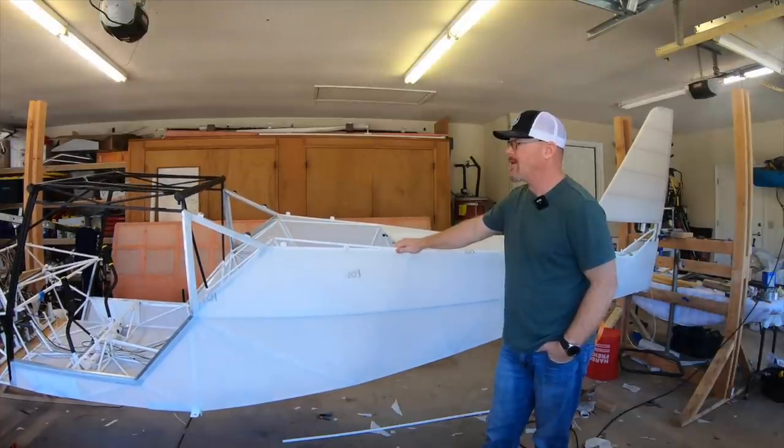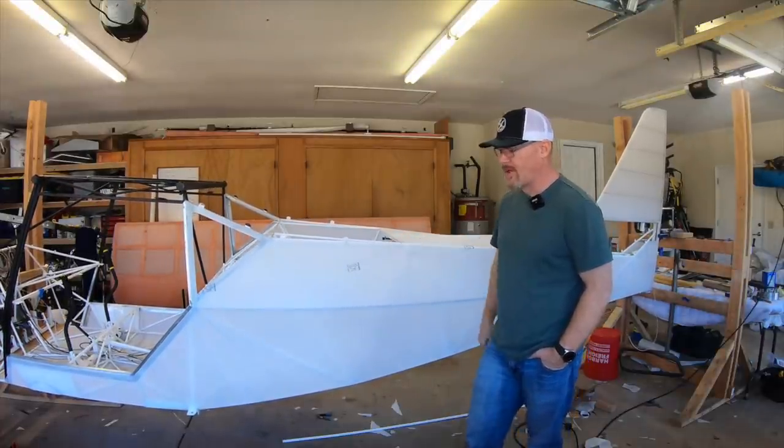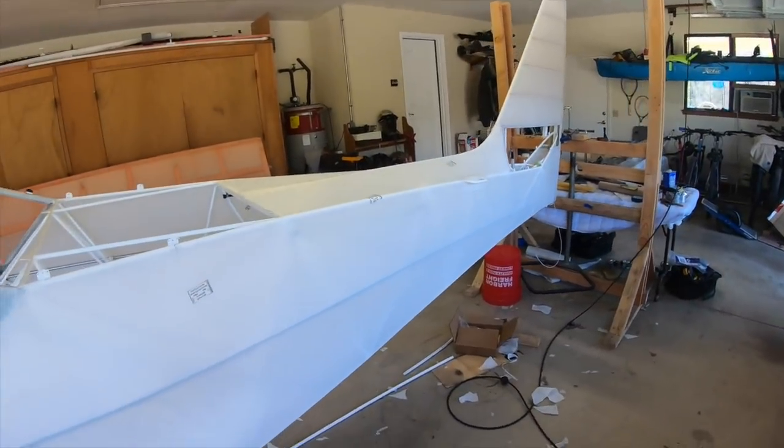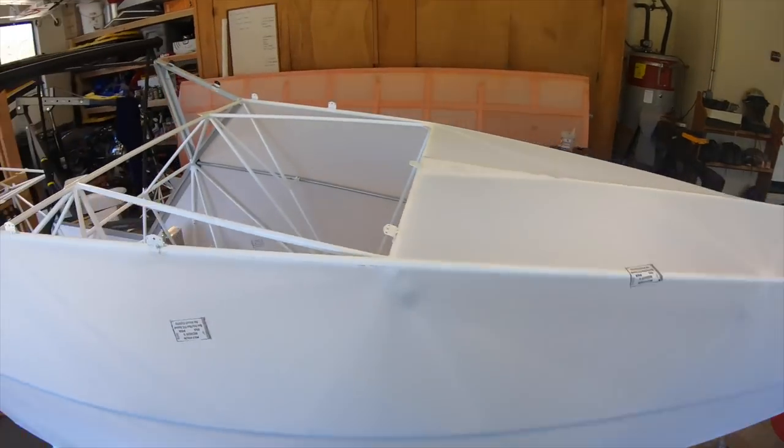Anyway, just want to get one more shot of it. I'm going to do a walk around real quick of how it looks on all the edges.